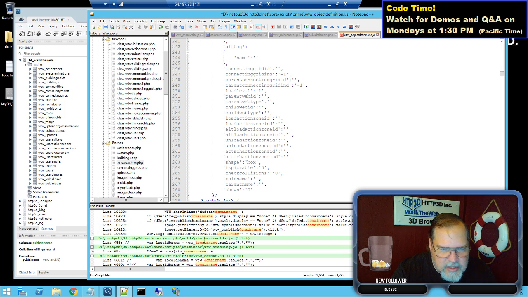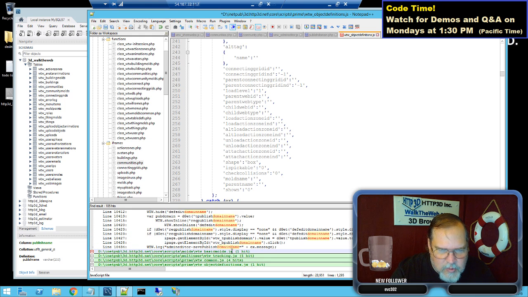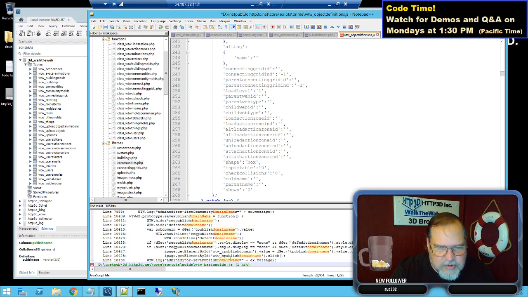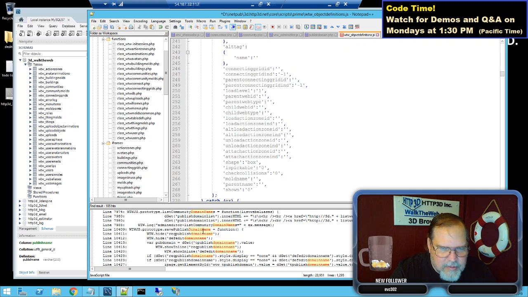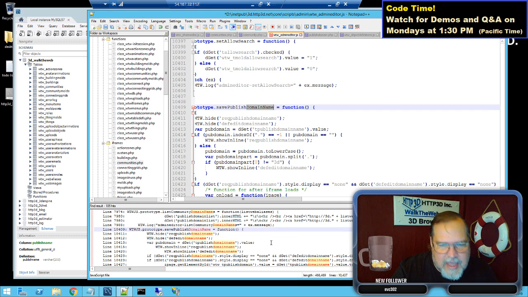That one doesn't change. That one doesn't change. Just tracking my way through. Some of these were code on certain pages, and because they're on a particular page, I already know what they're pulling and what they're doing, so there's no reason for me to change certain ones. The function for publish domain, definition edit domain name, I'm not going to dive into yet because that's one of them I'm going to be looking at later on.